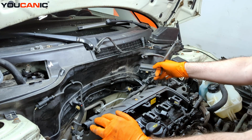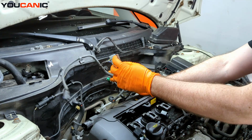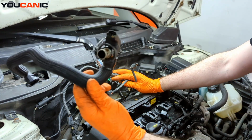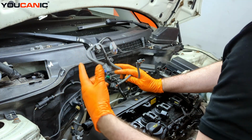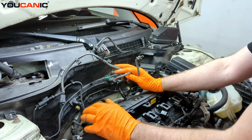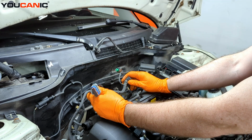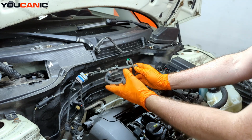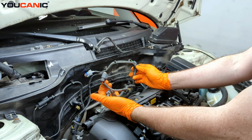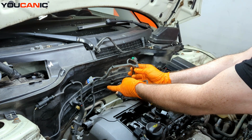We have all this electric that runs along the intake manifold. And this goes to your throttle body, and this one goes to this connection here. No, actually, sorry. This one goes to the variable valve sensor. But a bunch of this wiring we will run on the intake manifold before we put it down. These are some connectors that connect to one sensor, and one goes down to the bottom. This goes to the knock sensor on the side of the engine.